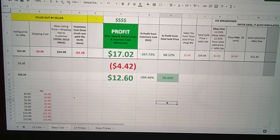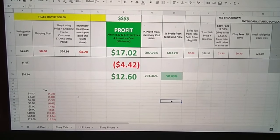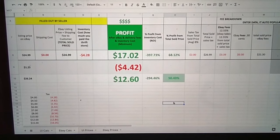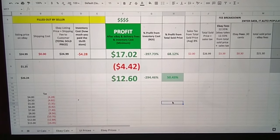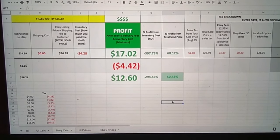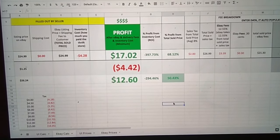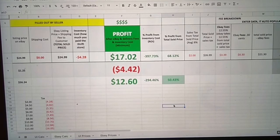For the Tommy Bahama shirt, I paid $4.28, that's including tax. I sold it for $24.99 with free shipping, but of course I have to pay shipping. So my total profit after paying $4.42 for shipping came out to be $12.60.